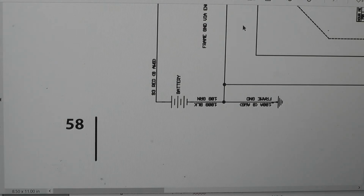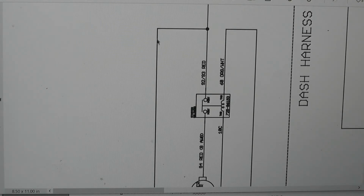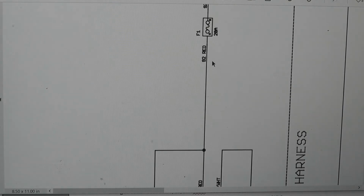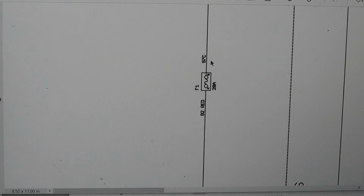Okay, so here's your electrical schematic. I'm going to show you what we're dealing with. This is your battery. This side is the negative. This is the positive. Here's your red wire. This goes to your starter. Comes around. This is through your solenoid. There's your starter. Okay. You keep going with this wire. Here's your fuse. That's the fuse that blew. All right, it's a 20 amp automotive fuse.